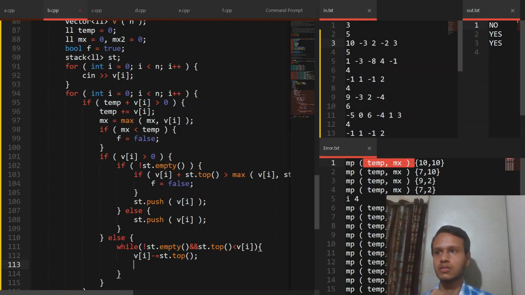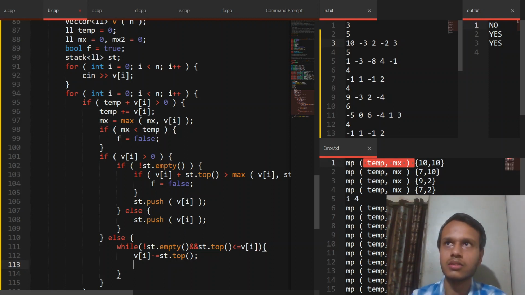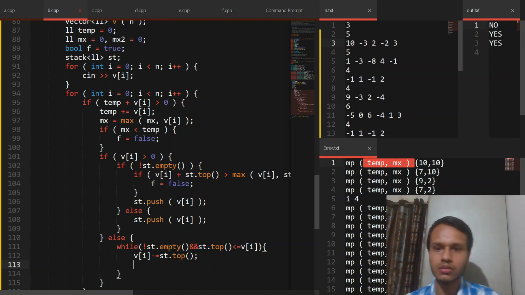The problem is if it is negative, then I will have to add it into v of i, right?